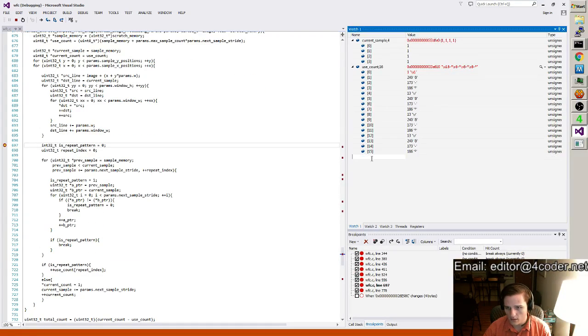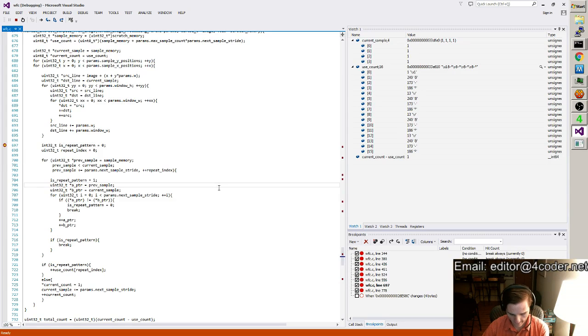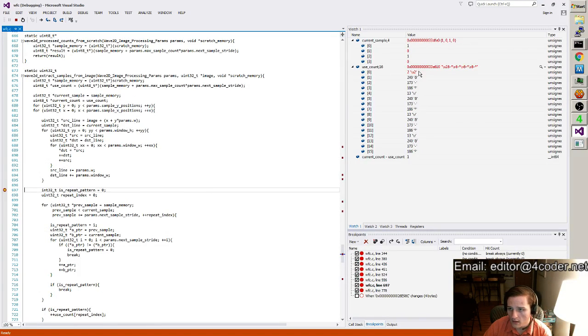And I would like to keep a look at the value of current count minus use count. Okay, so 1 is now used. Still just 1 used, but now we have 1 0 1 0. That shows up right there. That 1 0 1 0 is a vertical line like this. 0 1 0 1 is also a vertical line like this, but inverted. 1 1 1 1 goes there. 1 1 1 goes there. Goes there. Goes there. Goes there.